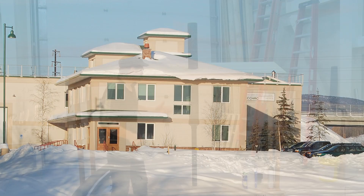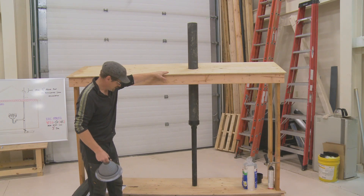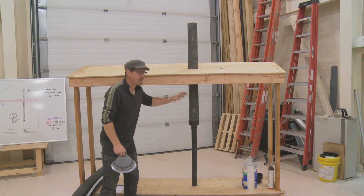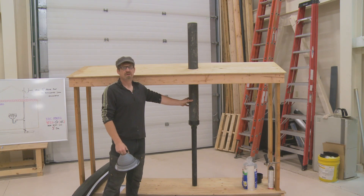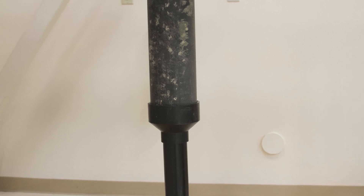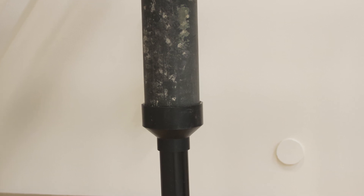Here we are with our little demo. What this is representing is your roof, and this would be the top of your ceiling in your house. So this is your attic space, and we're assuming that this space is unheated — unconditioned. What I have here is just a basic look at what it would look like to enlarge the stack.